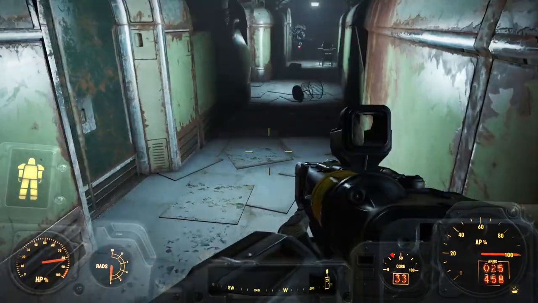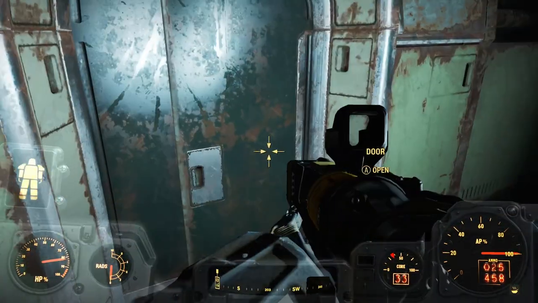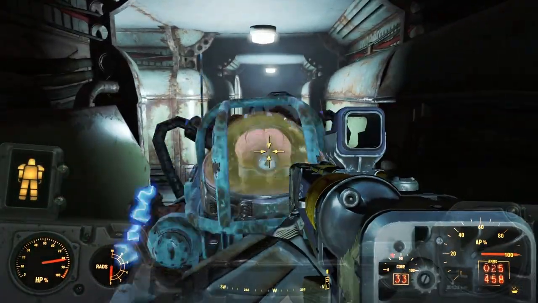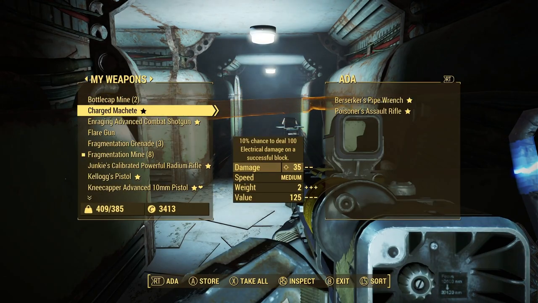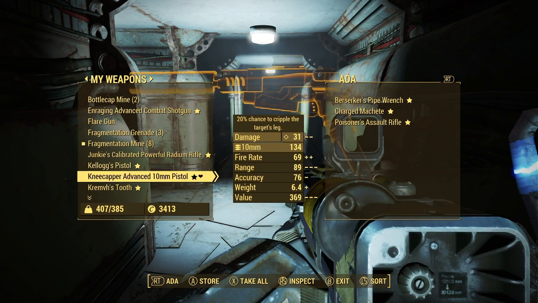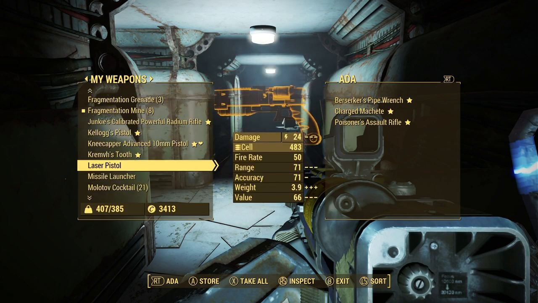Ada. Hey, over here. I'd be happy to help if I can. Hope you find what you're looking for. We're gonna give you laser pistol.